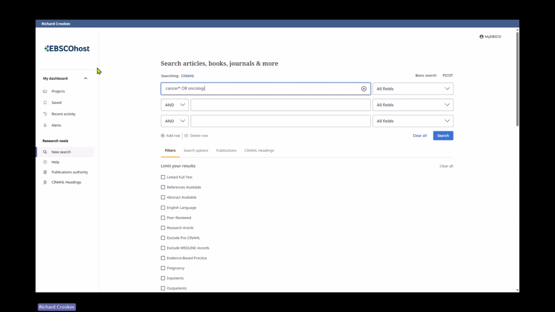So I'm going to truncate that as well. Okay, I'll just truncate it here. With truncation, I think with the wildcards you need a minimum of 3 characters now to truncate, so I can verify that later perhaps. We've also got neoplasms, and again we're using synonyms here, and also tumor, and again I'll use the hash wildcard here to compensate for the difference in spelling between US and UK English.